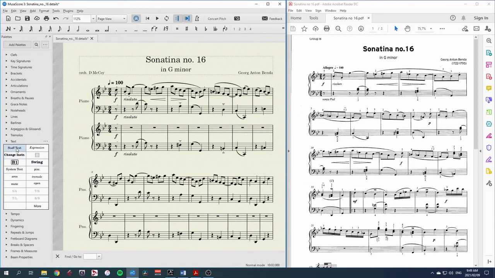We also have staff text for things like solo. The shortcut for that is Ctrl T. If I need to change tempo, I use Alt, Shift, and T. That gives me a metronome mark, which I can now edit very easily. That is also how I can add this allegro here by double-clicking on this tempo, moving to the beginning, and typing allegro.